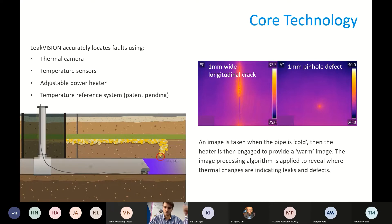We can use LeakVision to detect leaks — you can see a couple of thermal images that have been through our processing system: a one-millimeter wide longitudinal crack with a hot spot around the edge, and the same with a pinhole on the right. We can also infer flow rate by looking at the temperature of the defect at ambient temperature versus at a warmed temperature, and thinking about how the temperature has changed over time — something you simply can't do with a normal camera.